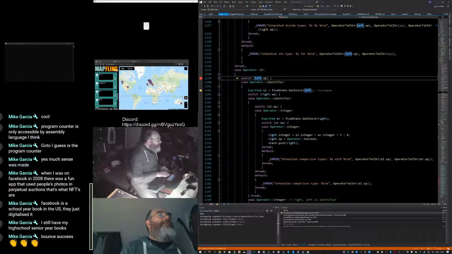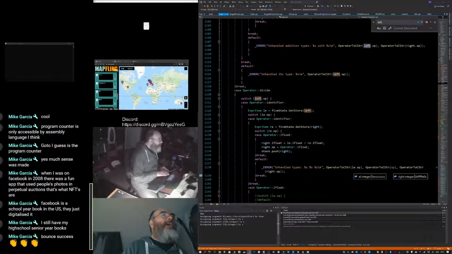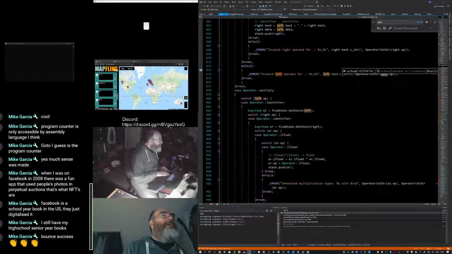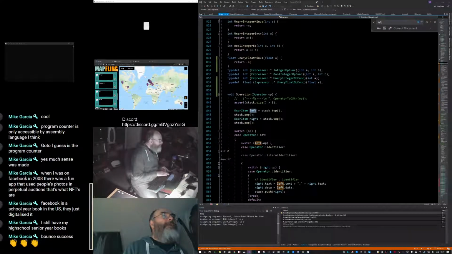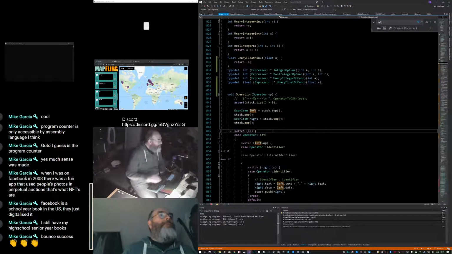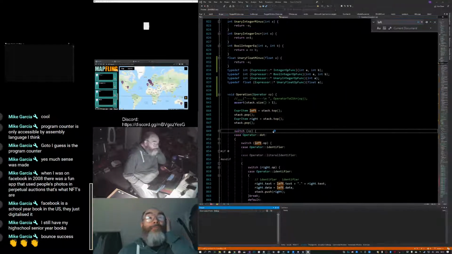Depends on what it did up there. So let's go and look at this left where it was set. Oh, it popped the stack. It did pop it off. So that's what I thought.